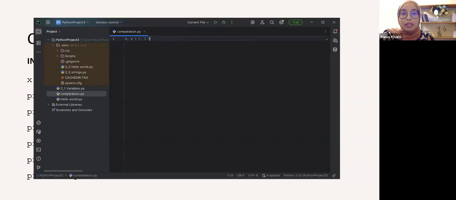Also, I can use this hash for typing comments, and I can say that X is equal to 2 and Y is equal to 5, just to clarify. Otherwise, I can even delete it. I'm just trying to make you remember the concept of commenting. Okay, we are good with this assignment. So we did that so far, and we're understanding this.